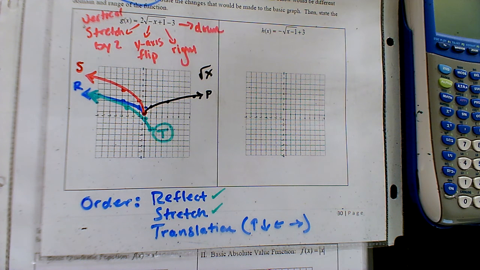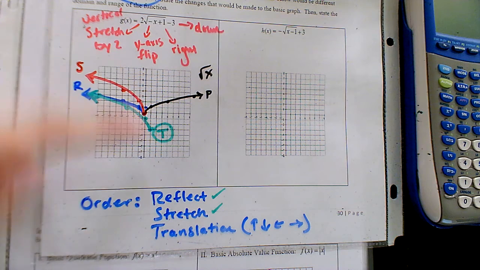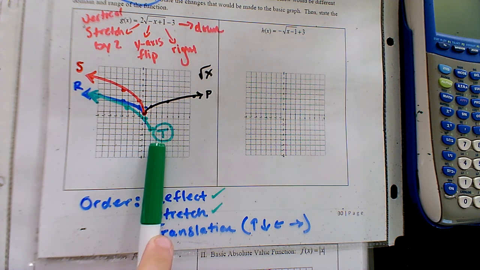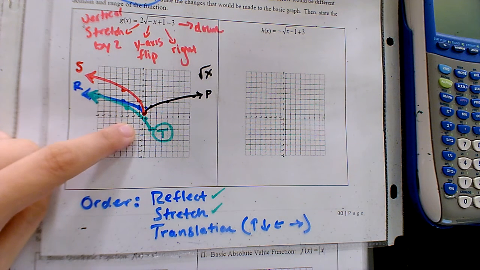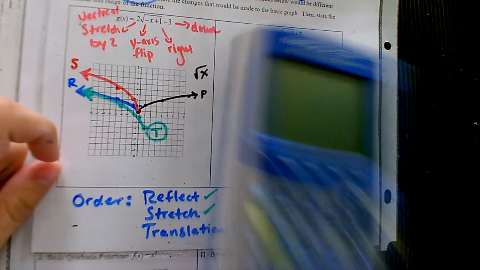Okay? If you're the type of person that needs to see all the previous graphs, you can leave them on your page. If you're not the type of person that wants all of that stuff cluttered on your paper, you can go ahead and erase the previous 3 graphs. So you can erase the P graph, the R graph, and the S graph because your T is your final. So if you need to see all of them, that's okay. Just make sure you circle your final one. But if you don't want it cluttered, you can erase all the previous ones. All right, so there we did. We graphed it by hand using the transformations. Let's go ahead and check and see how we did on here.